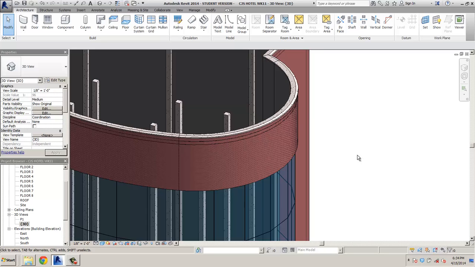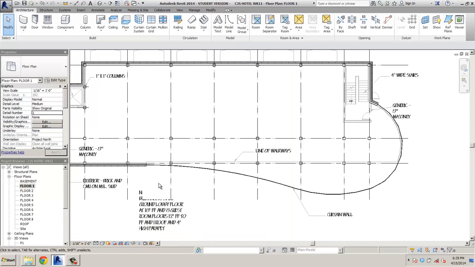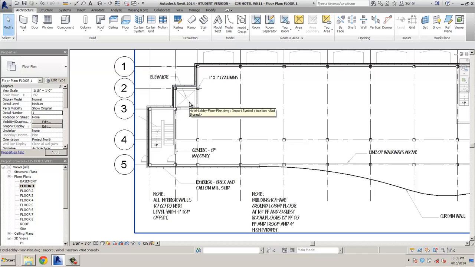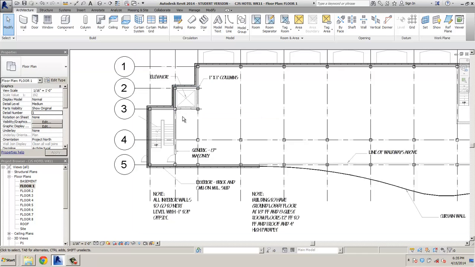And now we're going to work on some interior walls. This starts on page 4-26. So I'm going to go back to floor 1, and we're going to do our full-length shaft walls. This is our stairwells and our elevator shaft. So we're going to start out in floor 1.